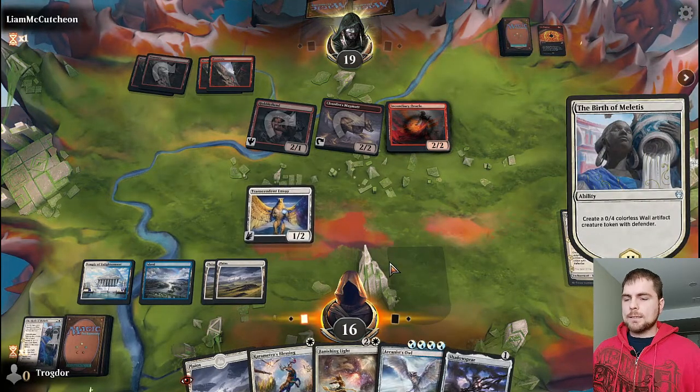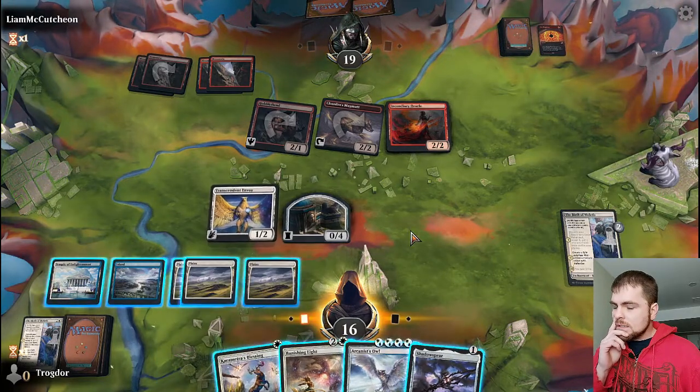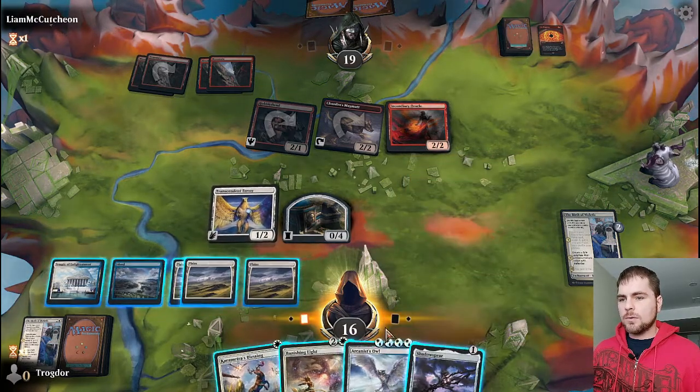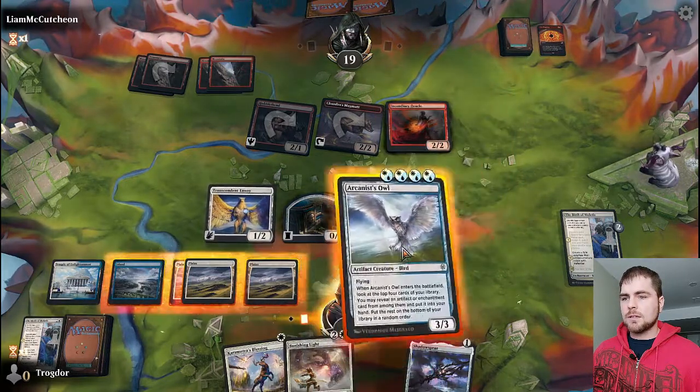Interesting. Okay, oh my god. I could use some, what was I going to say, removal or something like that? Yeah. So 3 to get it out and equip, or I can hit this guy and see what I get, and then I'll have 1 mana left.